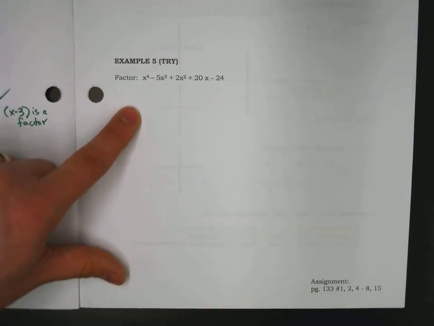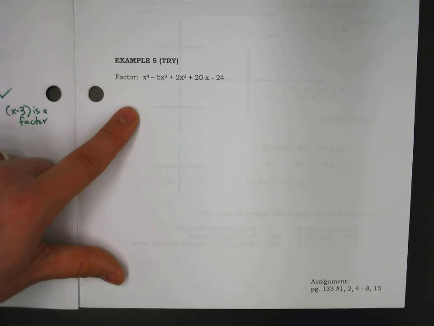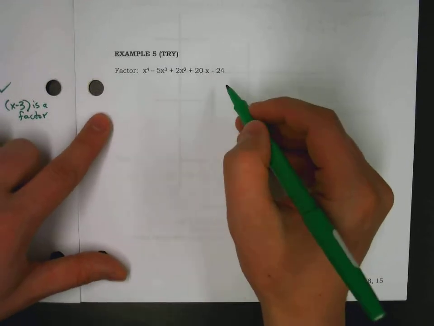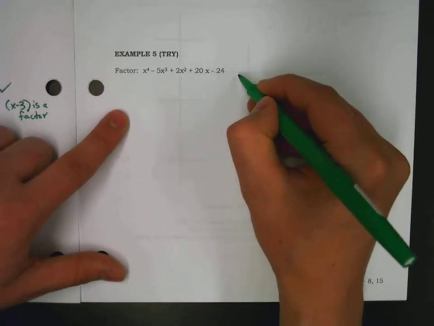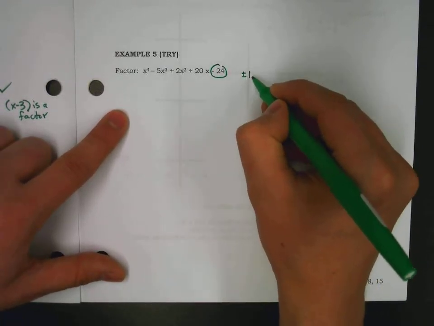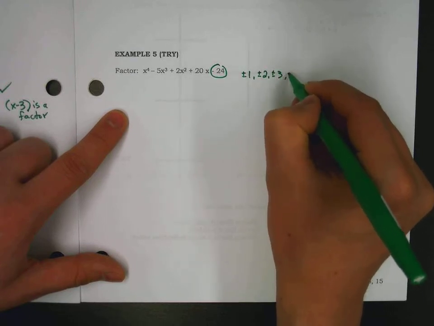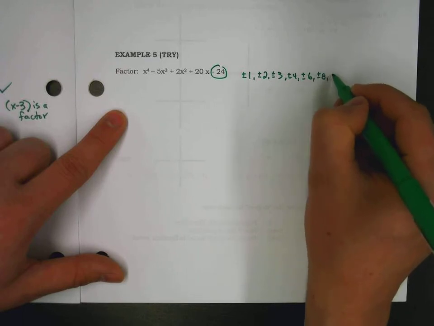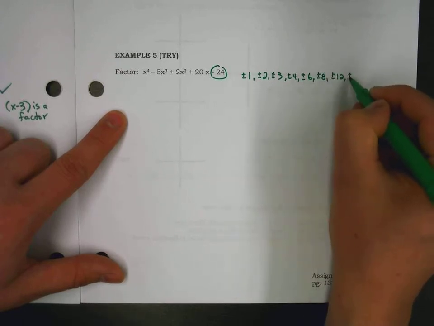This is a fourth degree quartic function. So, for this one, again, it's worth trying yourself, and it's actually a little bit more interesting when you realize there's a second big step in here. But we're, again, looking at factors to test. Positive negative 1, positive negative 2, 3, 4, 6, 8, 12, and 24.